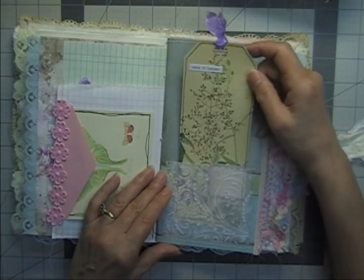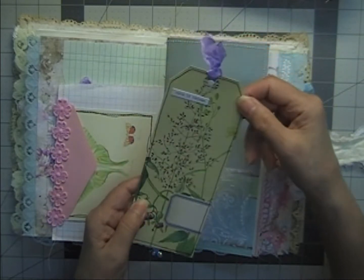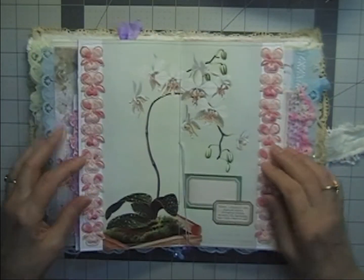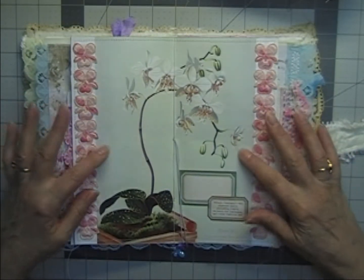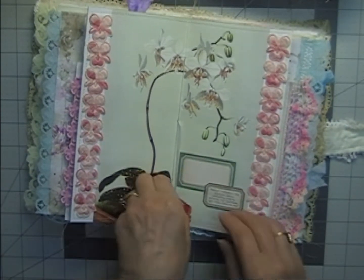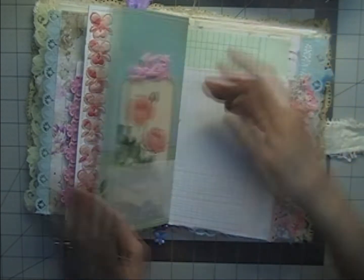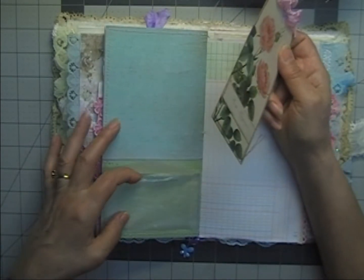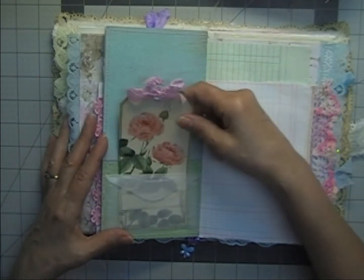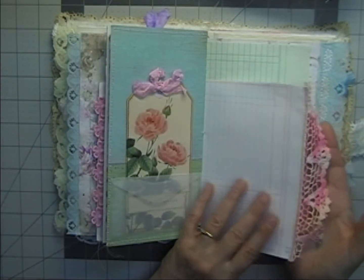Tall skinny tag tucked into a vellum, embossed vellum pocket. Edith Holden. Then the inside of this one is also a page from the Orchid book that I have, and this one has butterflies on the strings as well, purple and blue in this one. Vellum glassine envelope that is a tuck spot, and there's a card in here with roses. There's that pretty pink trim again.